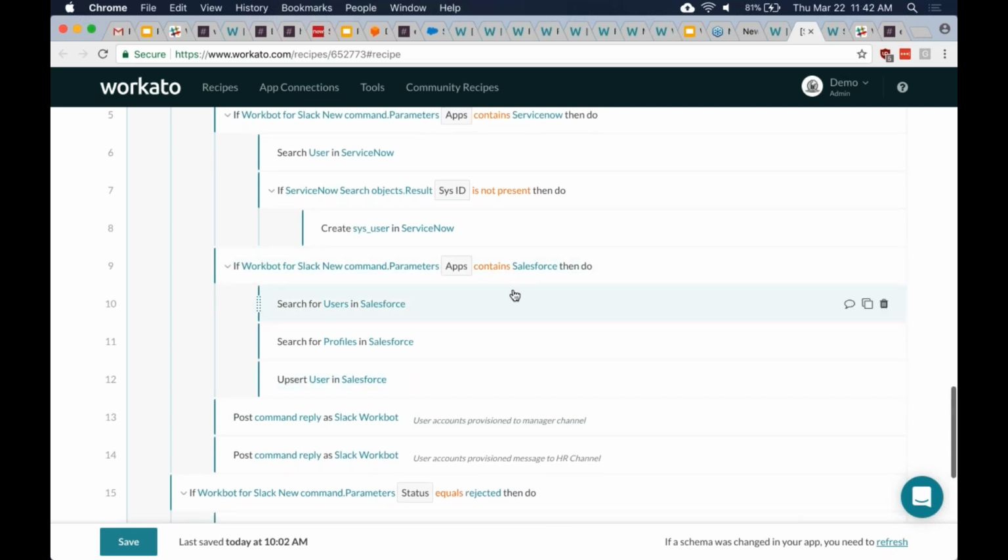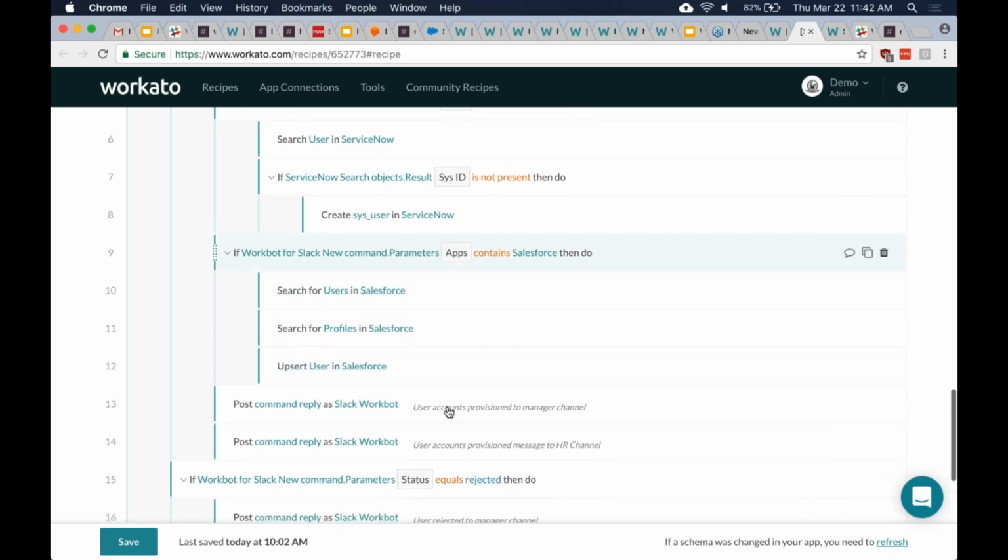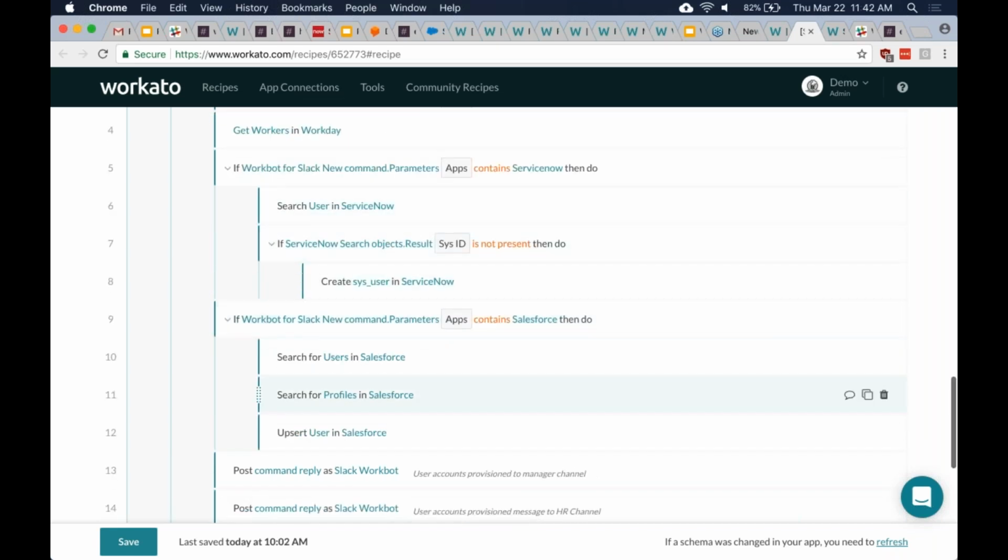You're basically trying to upsert the user, like search for the user first, to see if he exists or not, then you'll do an upsert for Salesforce. So basically this recipe is just creating. In Salesforce, we have access to an upsert action. So instead of having to do a search, and if found, update, otherwise create, we can use upsert. But in ServiceNow, we just have to do the search. Exactly. So the difference is purely based on what the different APIs support.